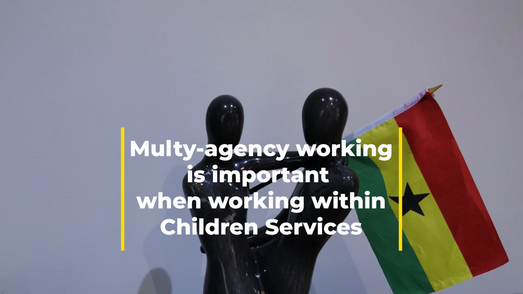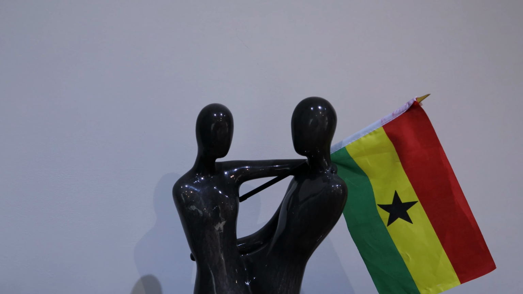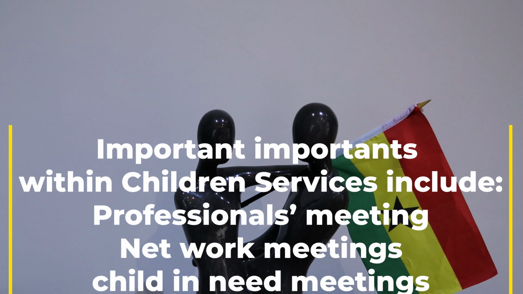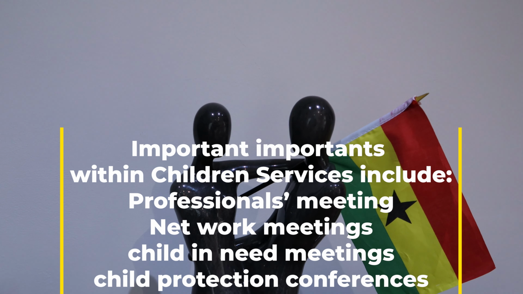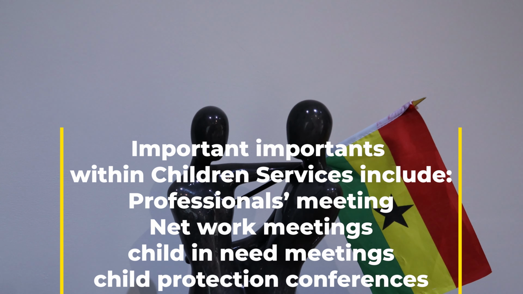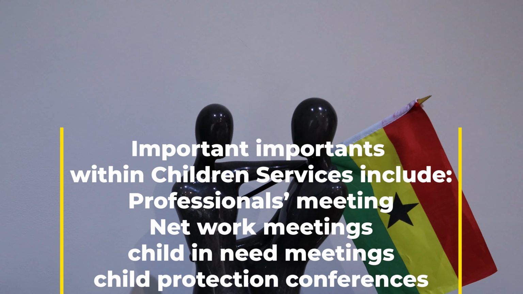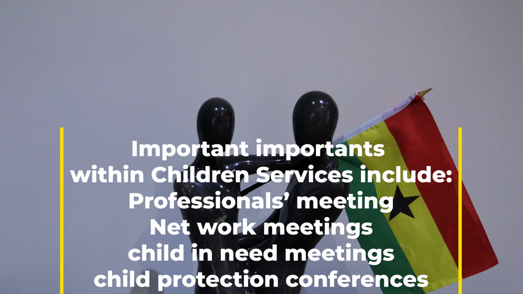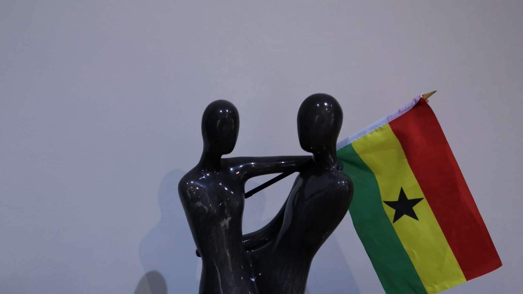That is what you're going to be doing when you come into the child protection team. Within the child protection team, you're going to be involved in a number of meetings, such as professionals meetings, network meetings, child in need meetings. This is just to name a few. You can also be involved in core group meetings and child protection conferences. There are so many meetings that you're going to be involved in when working within the child protection teams.